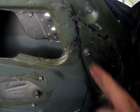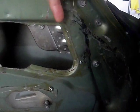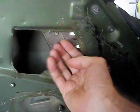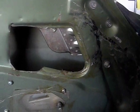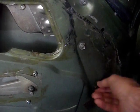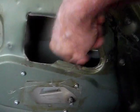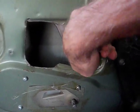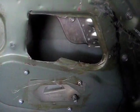Basically, there's a nylon guide in here, and a steel channel in here that a guide on the window regulator piece, that the window bolts to, slides in and out of. And what I did was I loosened up this bottom bolt, and I took this top bolt out completely, and then inside here I slipped a couple of washers. I actually tack glued two washers together to make it about, I don't know, maybe 1/8 of an inch thick.